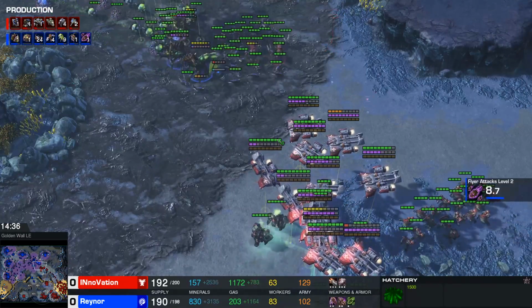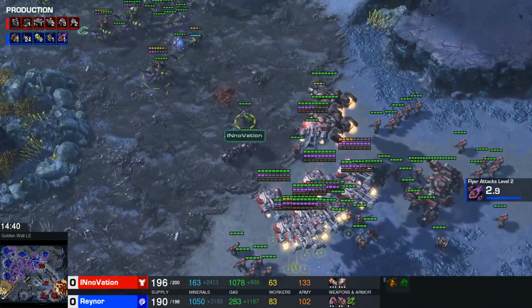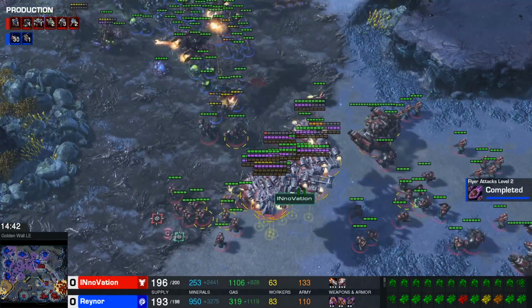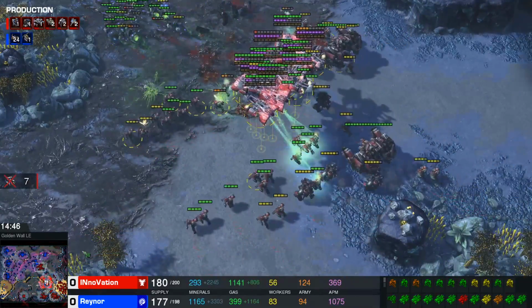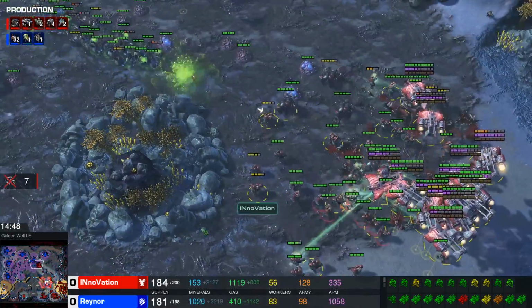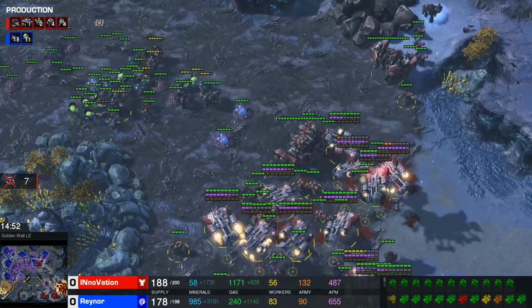Reynor's going to be trying to take the complete top side, and INnoVation has been at least keeping the creep back from that top base. Is Inno aware? Yes, he is aware. There's no mines here, so splits are going to be absolutely of the essence. What do we see here? Baneling Ling run by. 7 workers have gone down already.